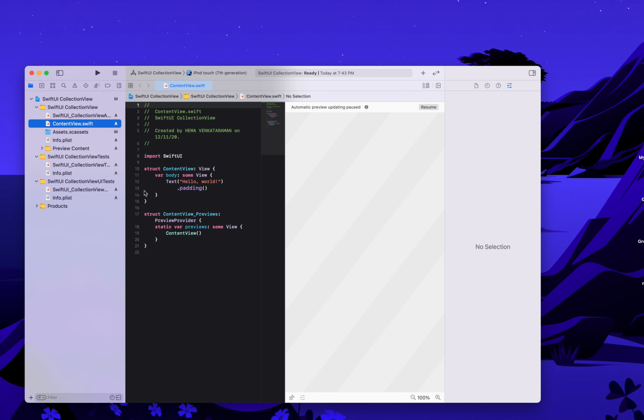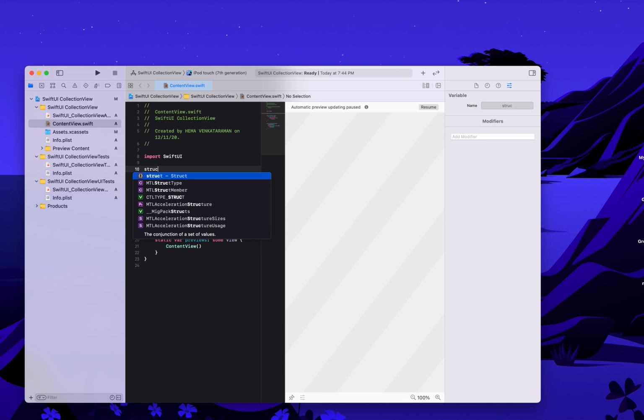Now in this case, we are going to have a structure called data model, which we will write above the structure of content view. So struct. I told you struct is very, very important.